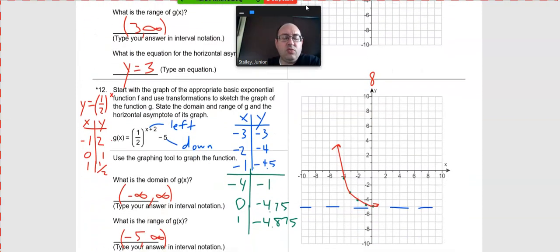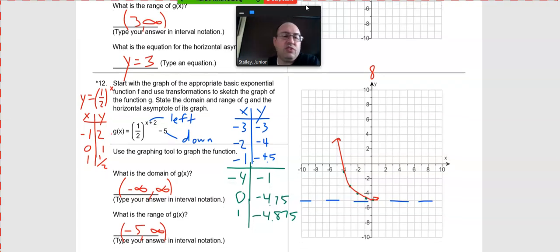Okay, similar question, this one being a decay function, but you're moving left 2 and down 5. Now, like I said, you can go back and do the original function and then move them to the left 2, so subtract 2 from the x's, and move them down 5, so subtract 5 from the y's. If you do that, you get something that looks like this blue table. And I added some extra points just to make it look a little bit nicer. And then I drew the graph. It's exponential decay.